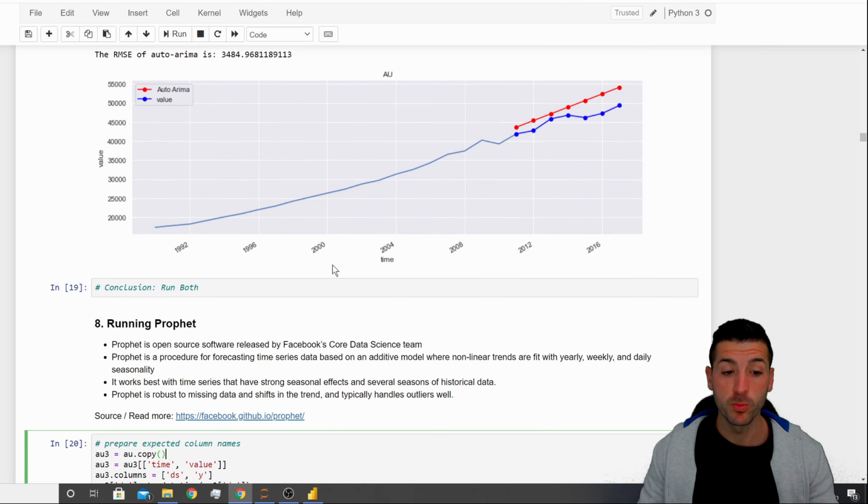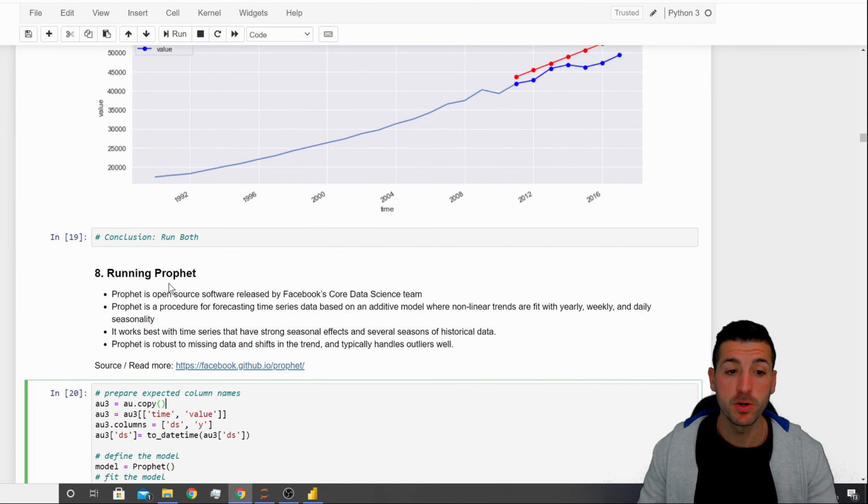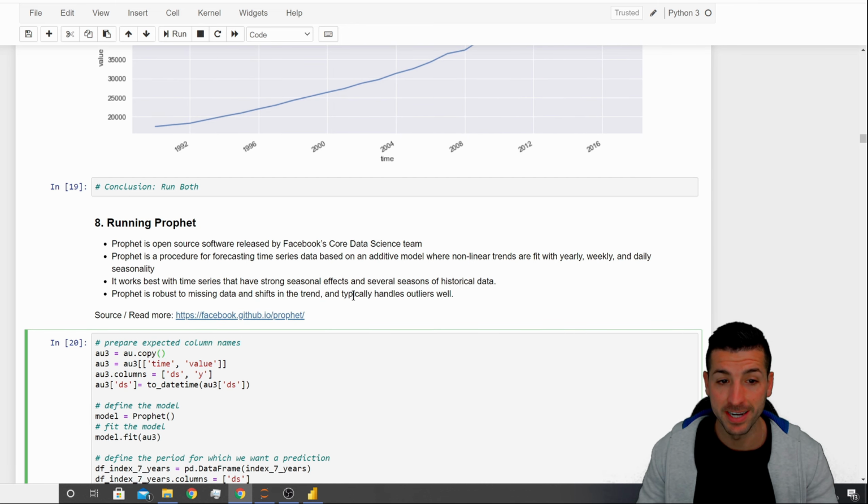Right, starting from where we left it last time, some notes before we actually run Prophet. Prophet was developed by Facebook's core data science team. It's a procedure for forecasting time series data based on an additive model where non-linear trends are fitted with some sort of seasonality.